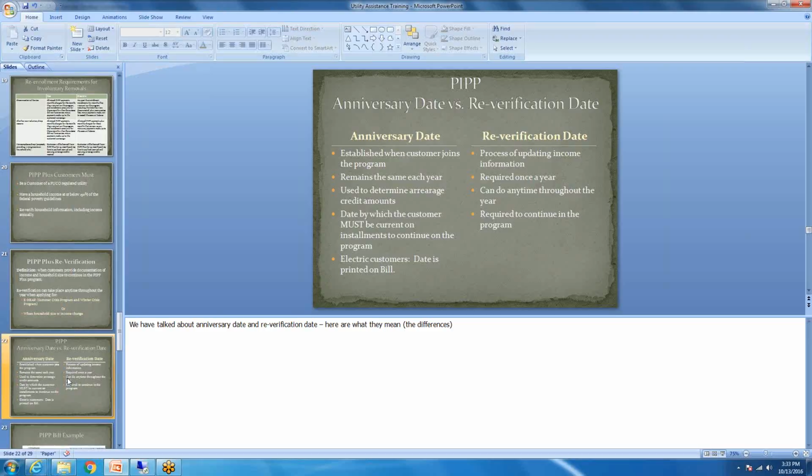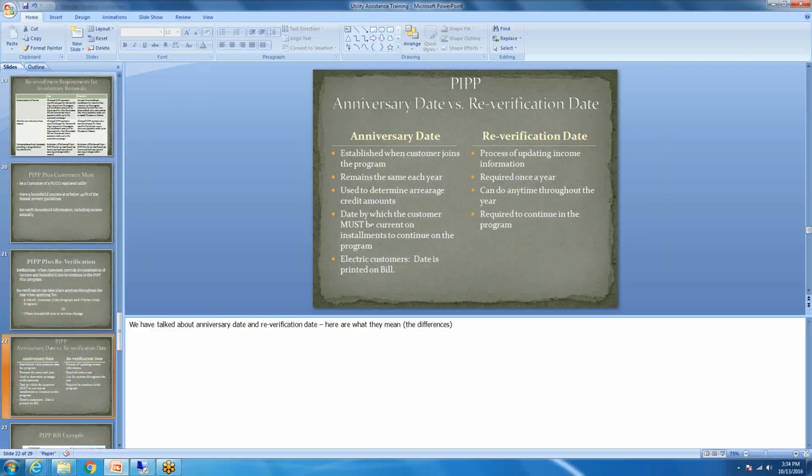In fact, if they go into a winter crisis EHEAP appointment this winter, most likely they will get re-verified for PIP. But there are basically two dates that people have to be aware of: their anniversary date and their re-verification date. The most important part of the anniversary date is the date by which the customer must be current on their installments to continue on the program.